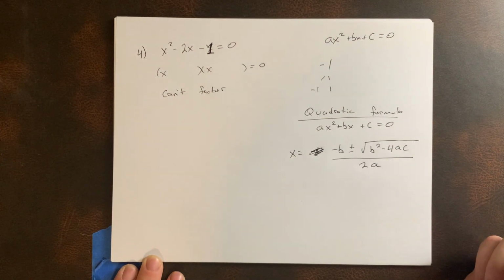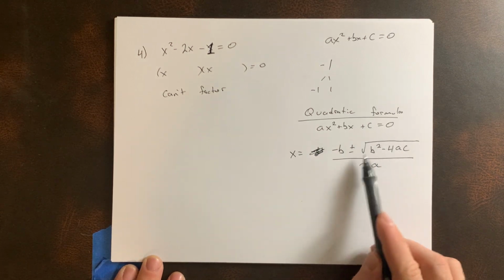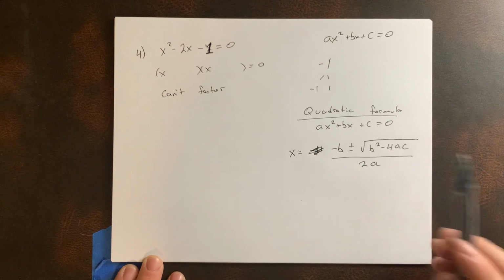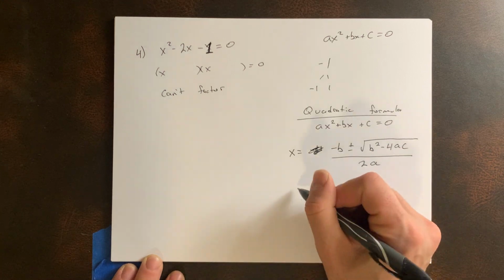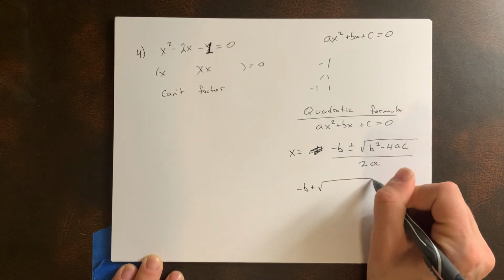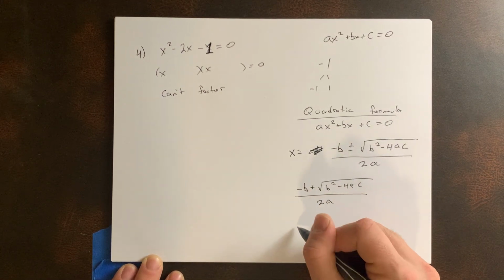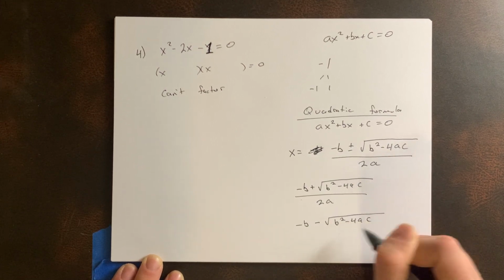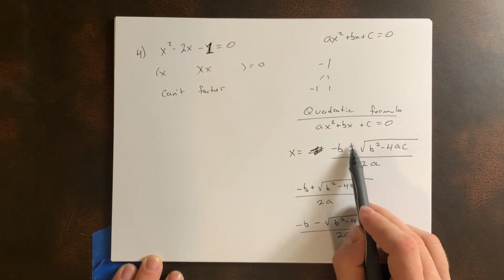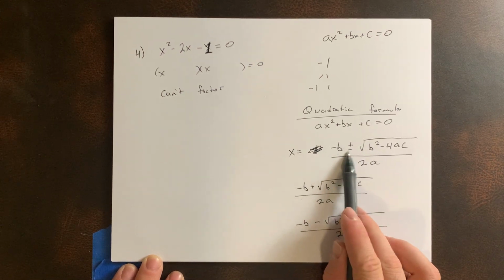Technically, we never need to factor, but most of the time factoring is going to be much easier than using this formula. But if we ever have an equation set up like this, we have our a, our b, and our c. We can just plug each of those into this formula, and that's going to give us what x is. What this plus or minus means is there are two answers: negative b plus the square root of b squared minus 4ac all over 2a, and negative b minus the square root of b squared minus 4ac all over 2a. It's just a shorter way of writing this.